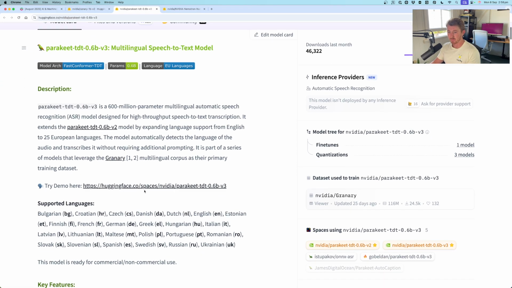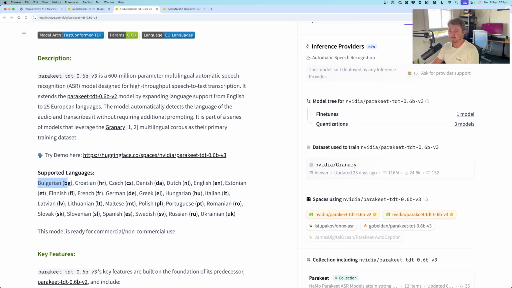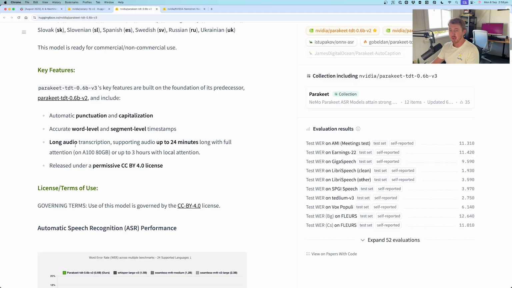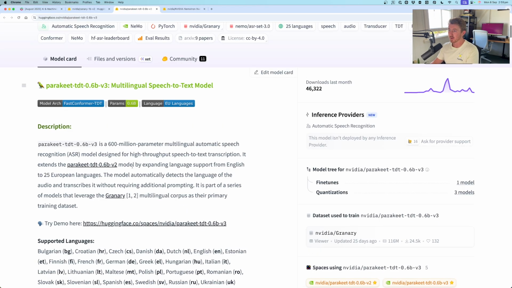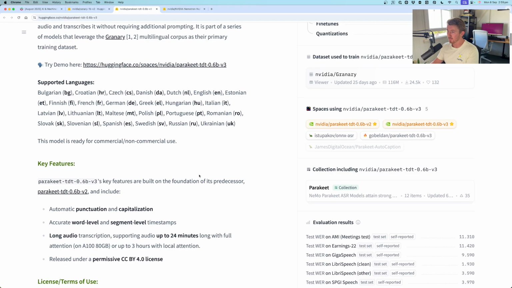And a similar upgrade with Parakeet is that it now supports 24 more languages alongside English. It also enables you to do transcription of up to 24 minutes long, or up to 3 hours long if you have a bigger GPU. So really cool, and they're both available under the permissive CC BY 4.0 license, so available for commercial use.